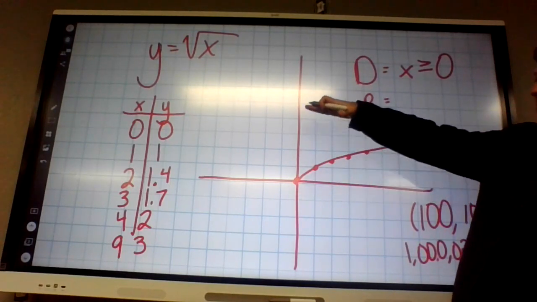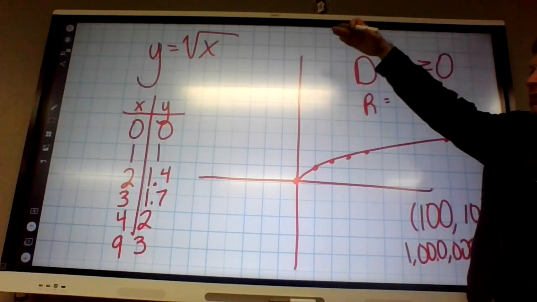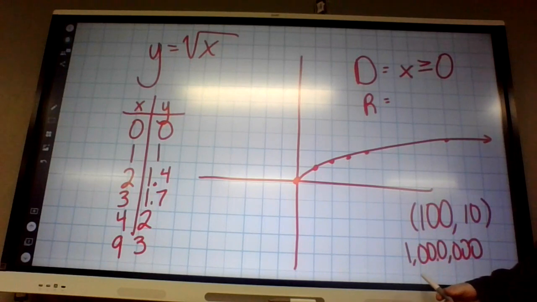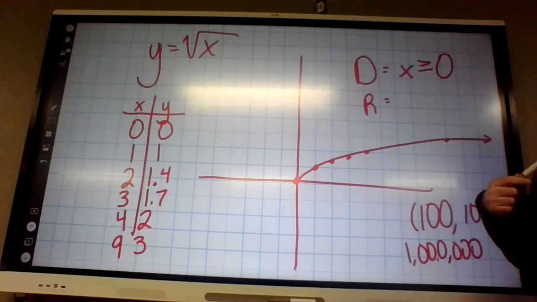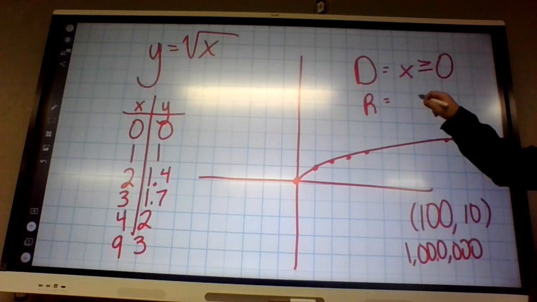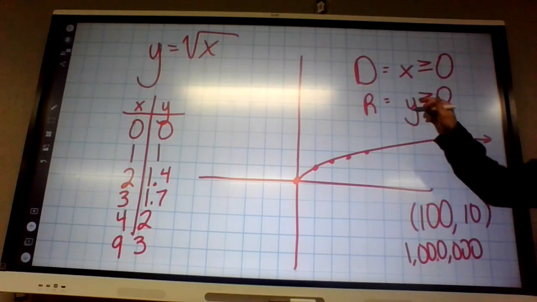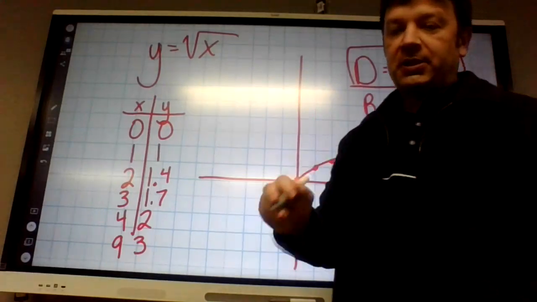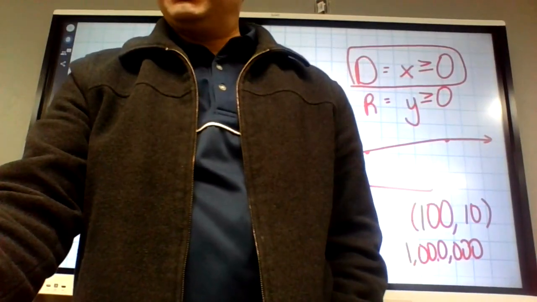The graph goes forever up. Remember I talked about that? You could plug in square root of 1,000,000, that's 1,000. Square root of 1,000,000,000,000 is like 1,000,000. It does keep going up and up and up, it just goes really slow. Is the range the y value? So the range is y's greater than or equal to 0. I think they're only going to ask us this today, but it's kind of a good idea to remember what range is.